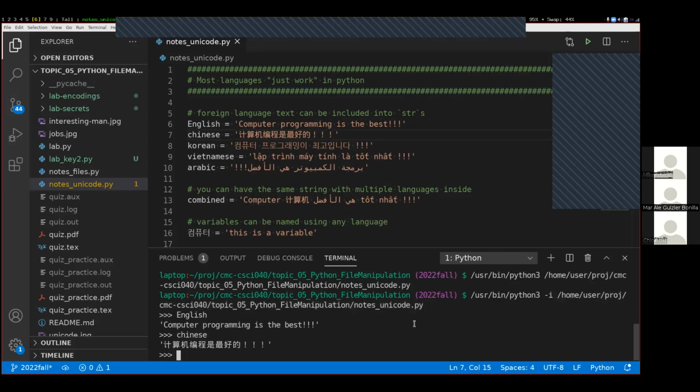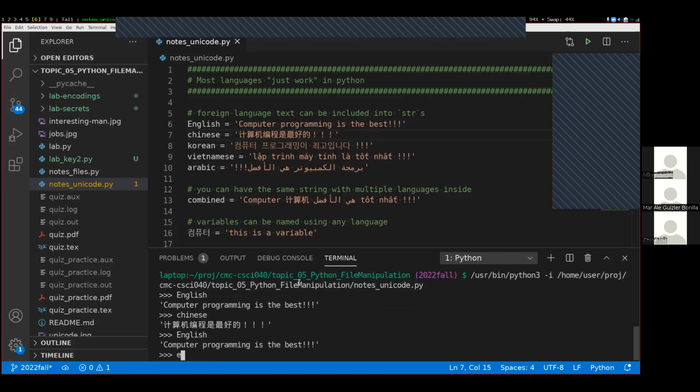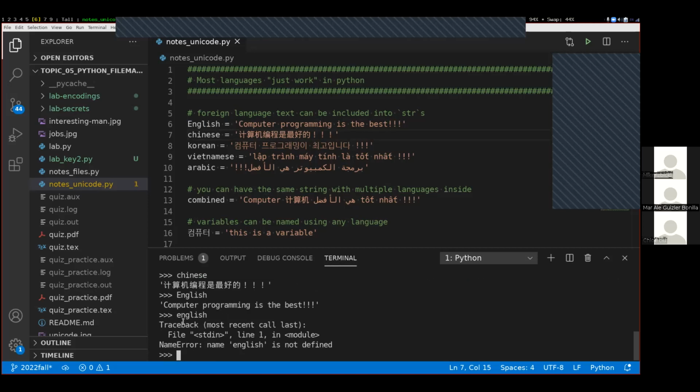Isn't it also case sensitive, like Chinese is case sensitive? Yeah, so we've talked about Python previously being case sensitive. So like this English language variable with a capital E is different than english with a lowercase e like this. Exactly what it means to be case sensitive is different in different languages, and we'll talk about that here in a second. But traditionally in Chinese characters, there is no uppercase or lowercase of a Chinese character.